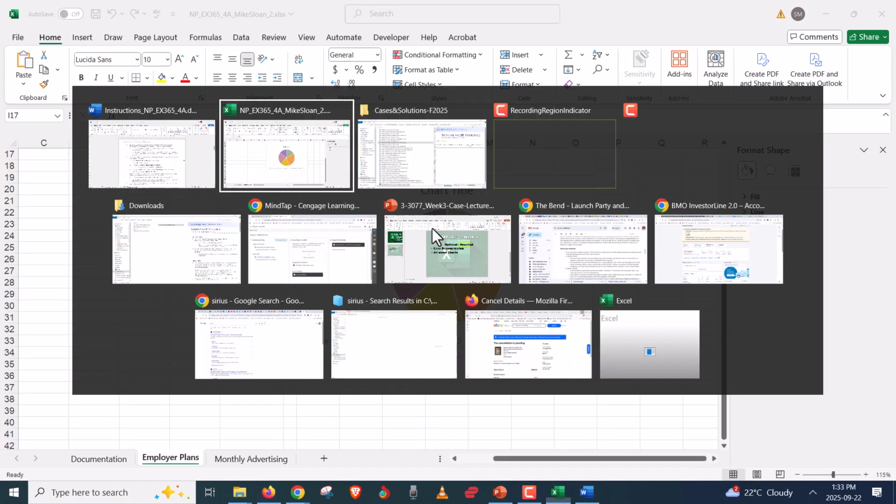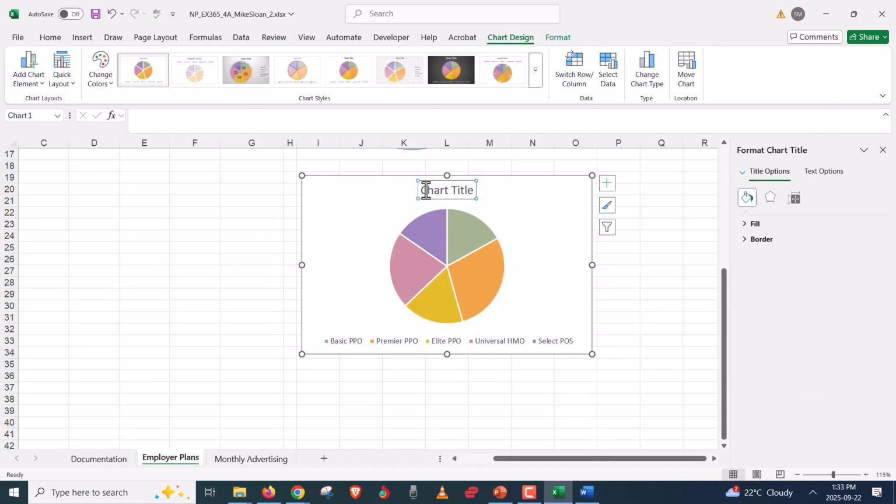Right-click copy or Control-C. Go and double-click into the chart title box, highlight over the text that's in there, and paste. Now, I know I've been telling you for weeks, whenever you're done putting something into a cell, hit Enter, but we are not in a cell here. We are in a text box. So if you hit Enter, it will actually add a hard Enter, which Sam will see as a typo. So you can undo that by hitting Control-Z. As soon as you're done putting the text into there, click outside the box. That's it. Just click outside the text box, and you're done.